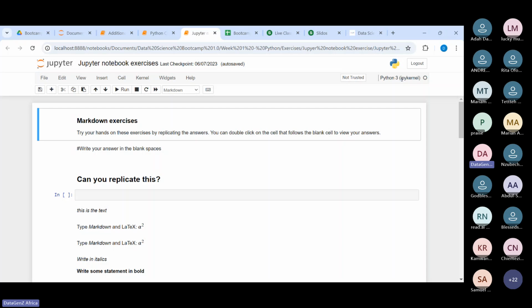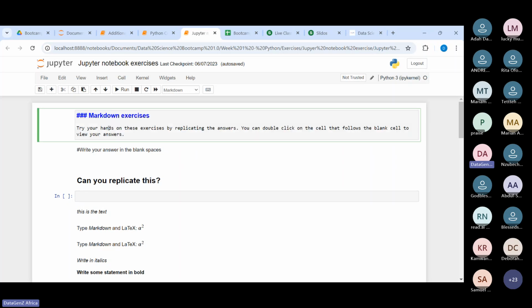What Jupyter Notebook helps you to do is that you can easily have your markdowns, where you have your words written out, and then you can have your code cells. When I double click, you can see that this is a markdown cell, and when you look at the upper part here, it is indicating a markdown.